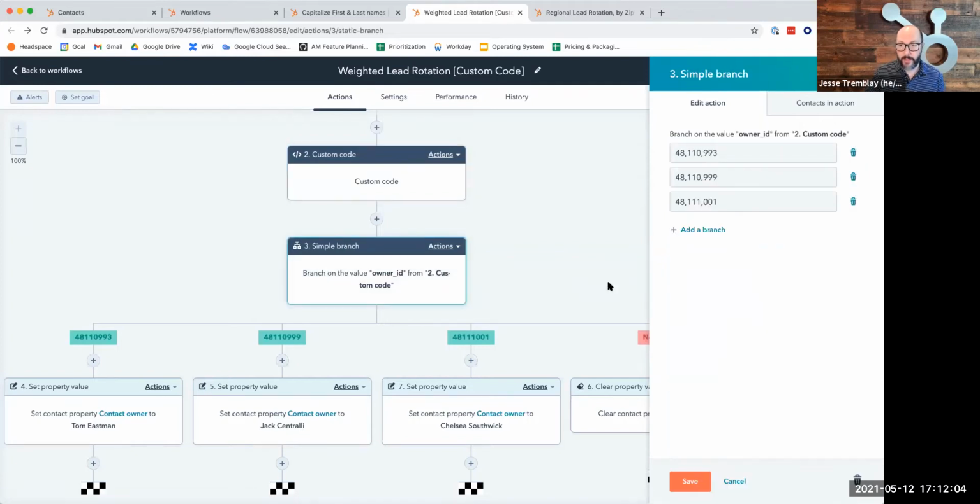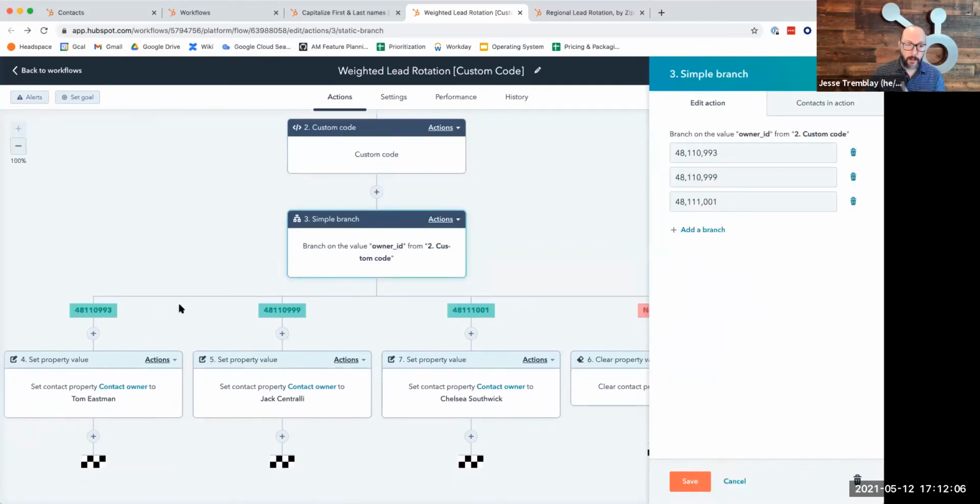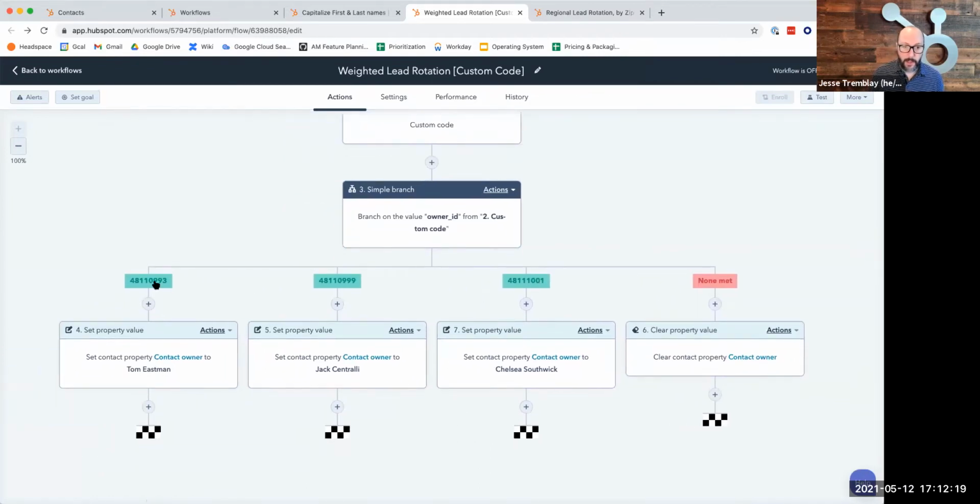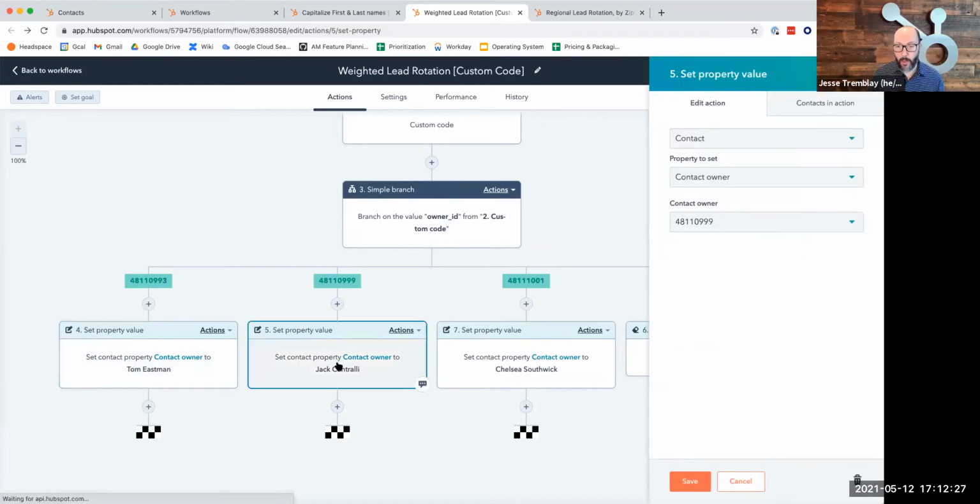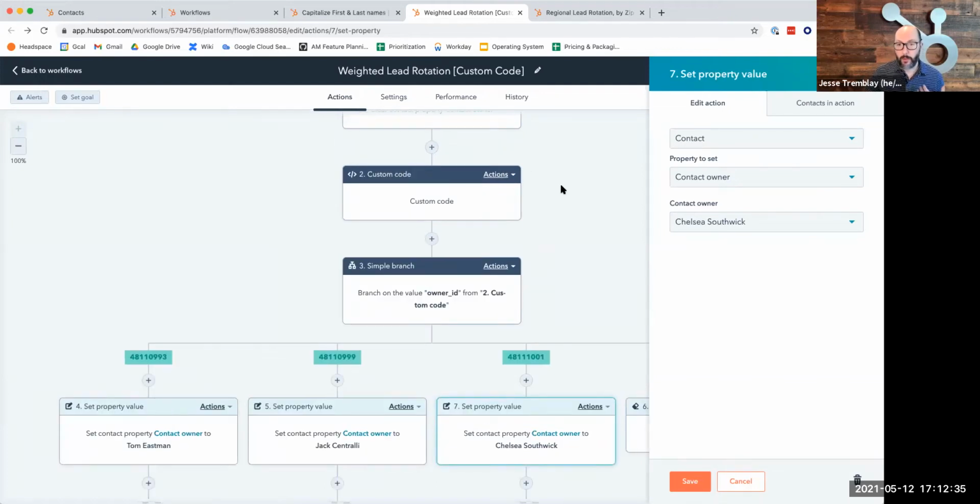I want to branch on those, and then as soon as you create those branches, it'll actually put these all underneath here. In some other actions, it'll actually show a drop down when the values are known, which is why we call it the simple branch. But basically, this will allow you to route to each one of those reps, or you could have a bunch of reps on a team here, and route those to the specific owner that you want. So that's one way to think about how to use this new custom code action to more programmably automate your processes around weighted lead rotation.